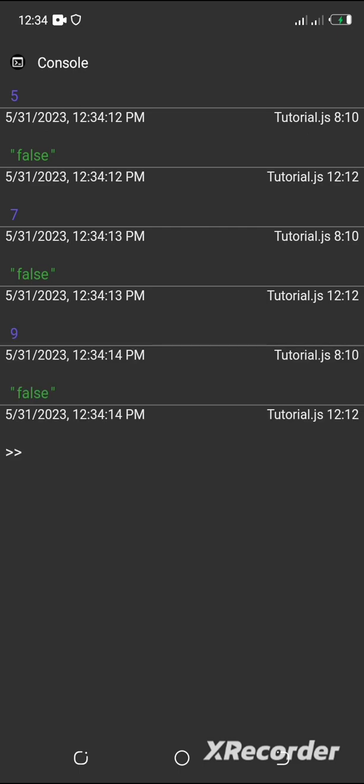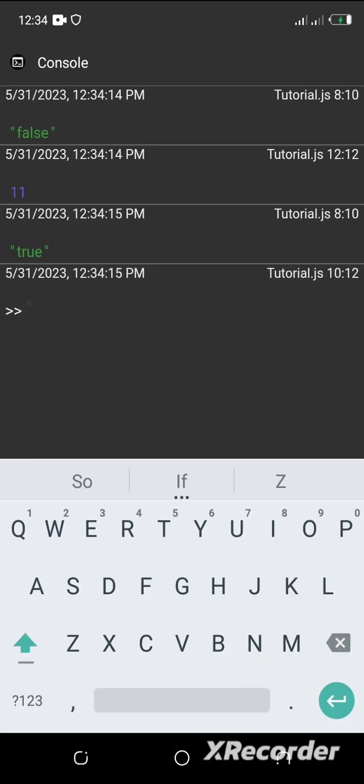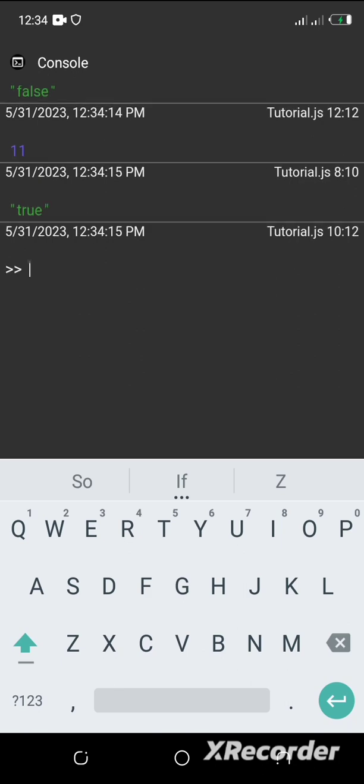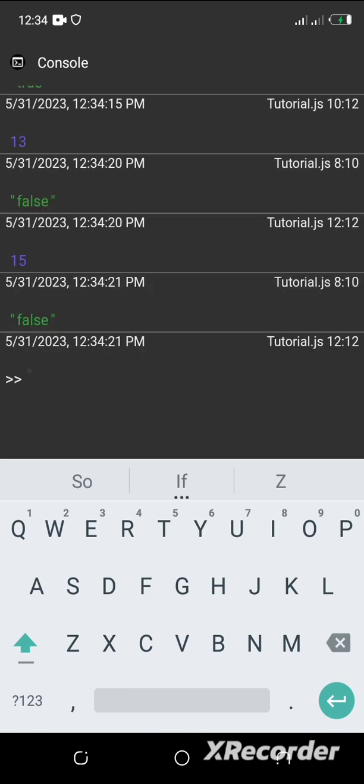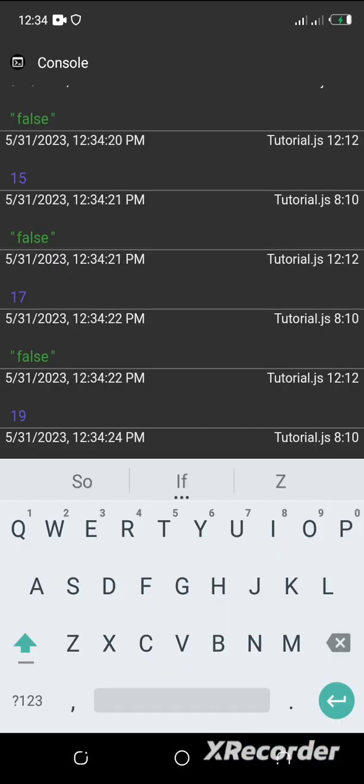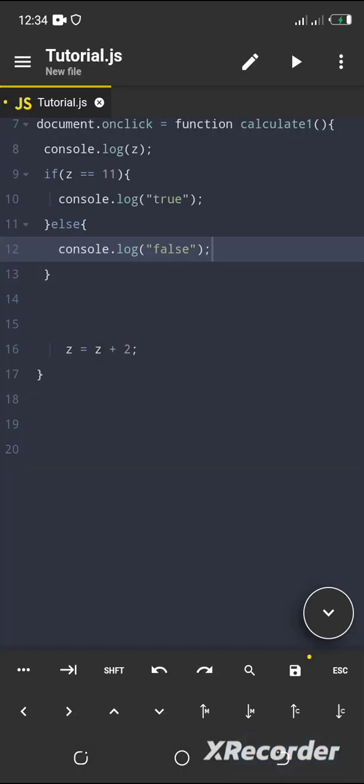So if we run this, we'll get false, false, false, then true. See, at 11 it became true, then we click again, false, false, false, just like that. So this is the beauty of using if statements and functions, and also with event handlers or add event listeners. It enables you to both update your code and call on them. So this is it for the if statement. We'll talk more on it deeply when we are building projects. So for now, see you in the next video.